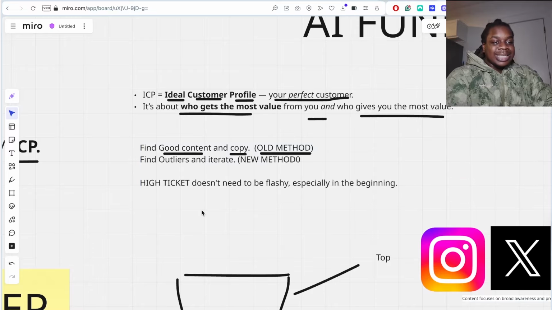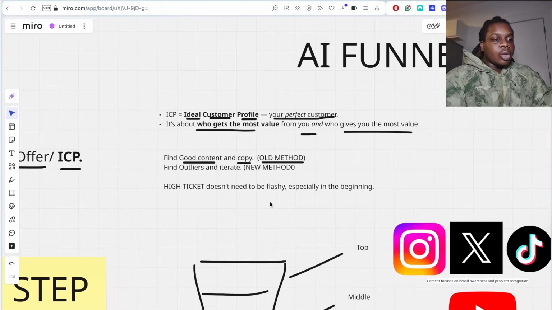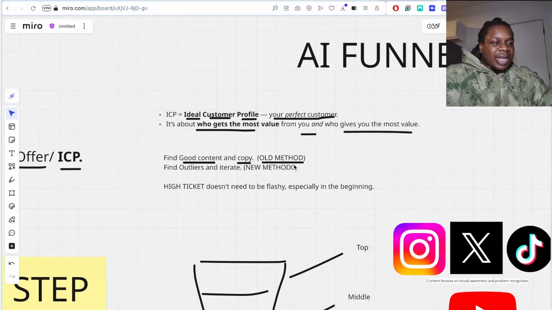Everyone is actually doing the exact same thing, and that's the reason as to why we're in a trust recession at the current moment. No one actually values the content being created because it's not authentic anymore. Yes, it works, but it only works for a period of time. You need to have something that actually makes it unique and speaks directly to this ideal client profile in order for them to actually build trust.